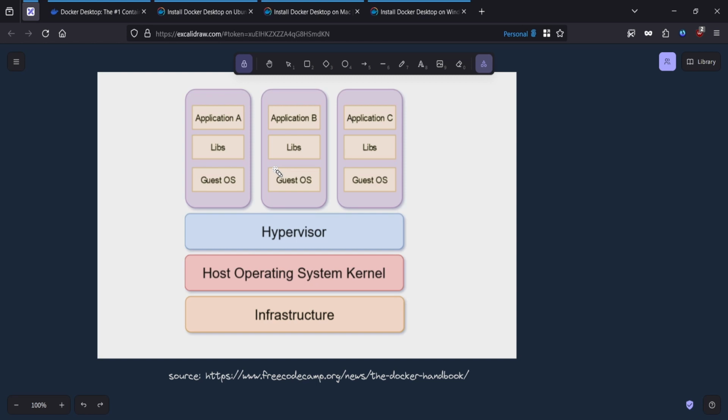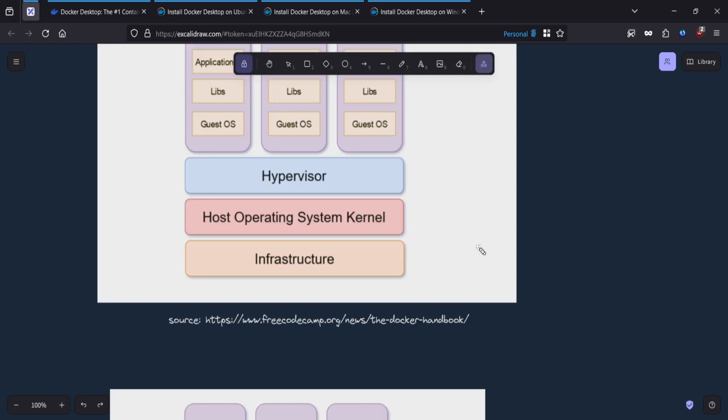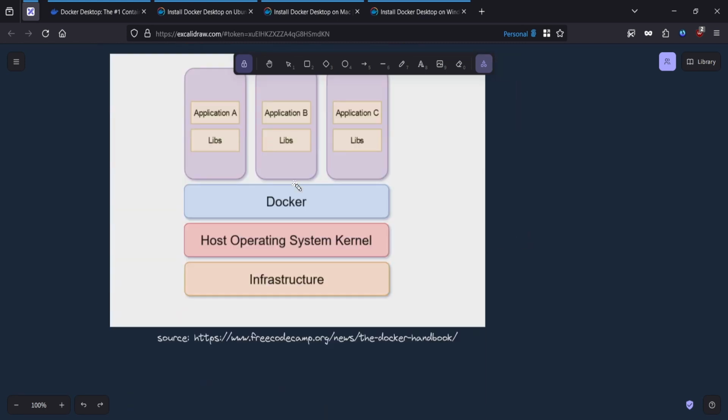Now, to overcome this, but there's a benefit of it, okay? There are a lot of benefits. Since it's a complete operating system, you can do a lot more things. You can do everything here, and anything you do here is inside this only. If anything goes wrong, it goes wrong inside this operating system, and your host does not get impacted. So based on this system, Docker was introduced.